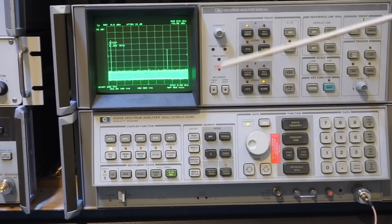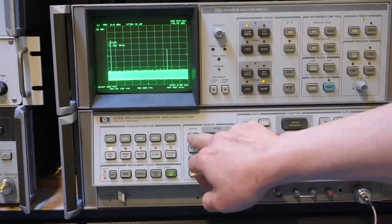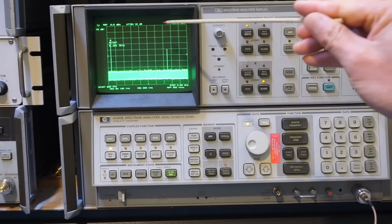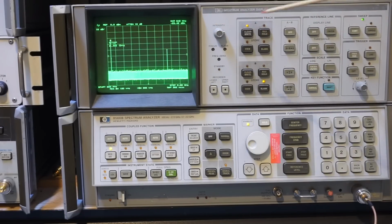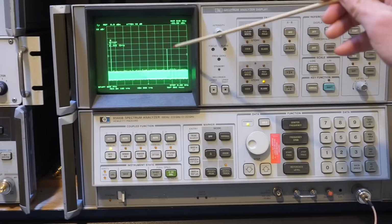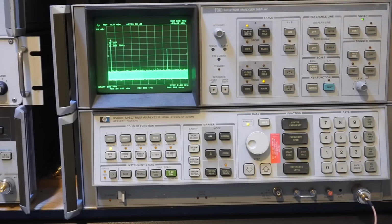And you can see the main signal here remains at about, let's just do the peak search here, about -23.5 dBm. But now we have a significantly higher harmonic content. That's because we're currently outputting a square wave instead of a sinusoidal.